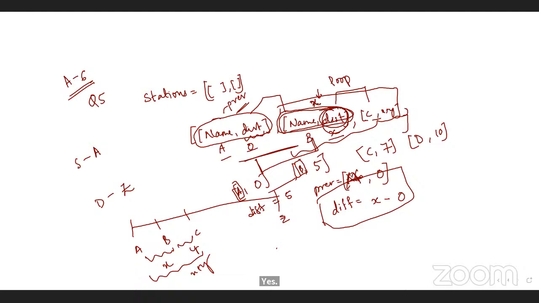So let's take an example. Suppose here I have E of 12. Now tell me, according to you, what should be the pair of stations? Let me write it clearly. C of 7.